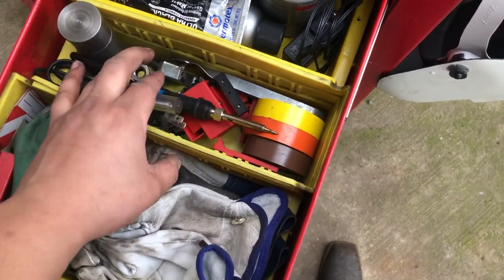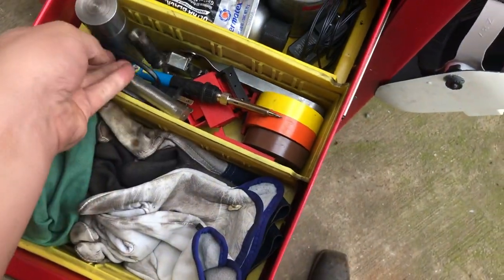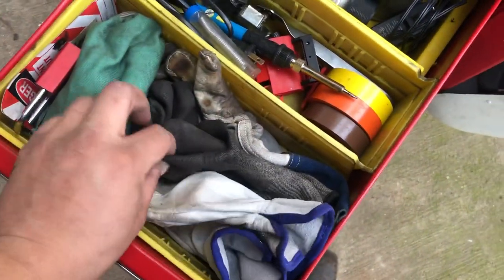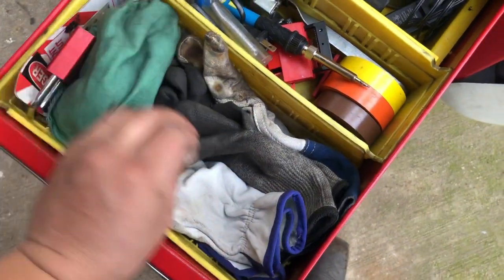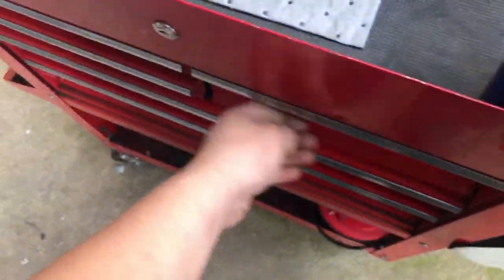And then I have all these adapters I keep in here whenever I need to use a grease gun and something doesn't have a proper fitting, and I can just have it ready. Keep some gloves in here: welding, mechanics, just driver gloves. And some welding sleeves, because I really don't do too much welding anymore. And if I'm going to, I have coveralls in the shop.